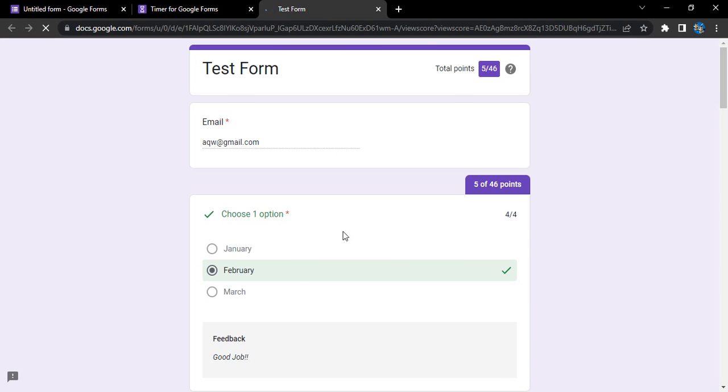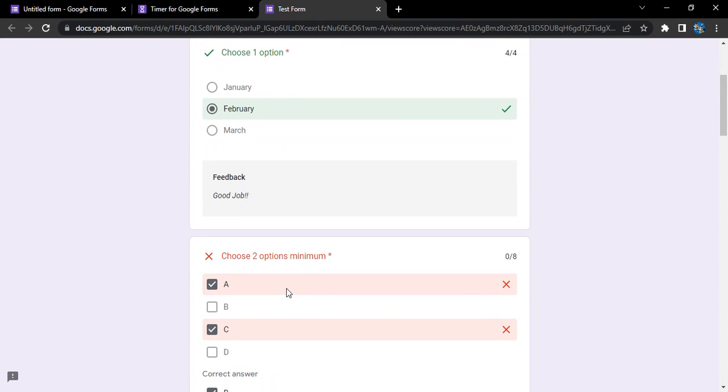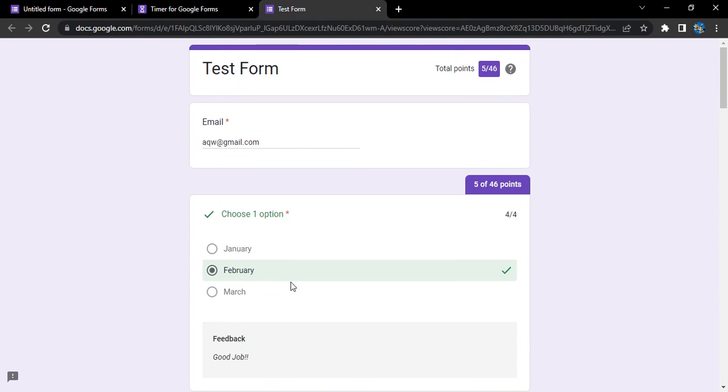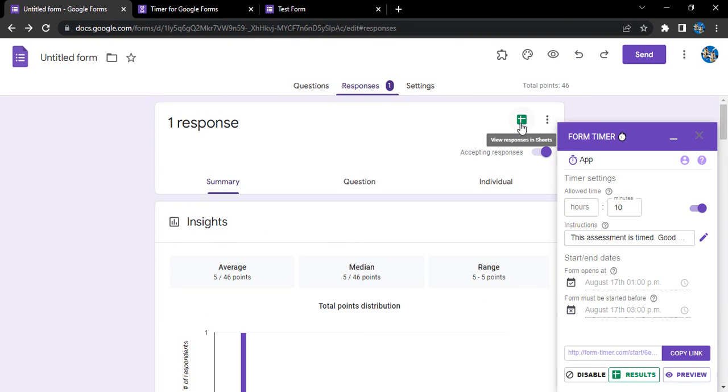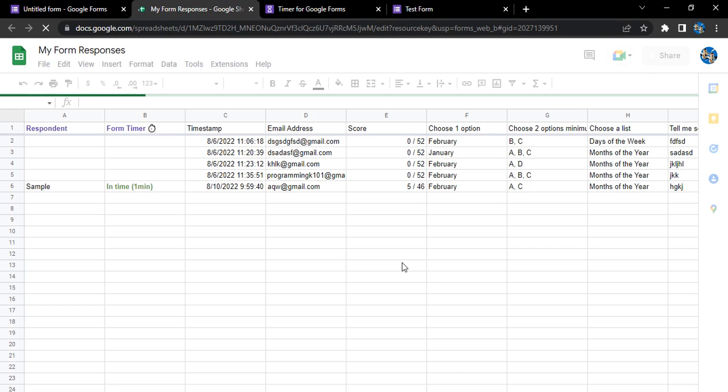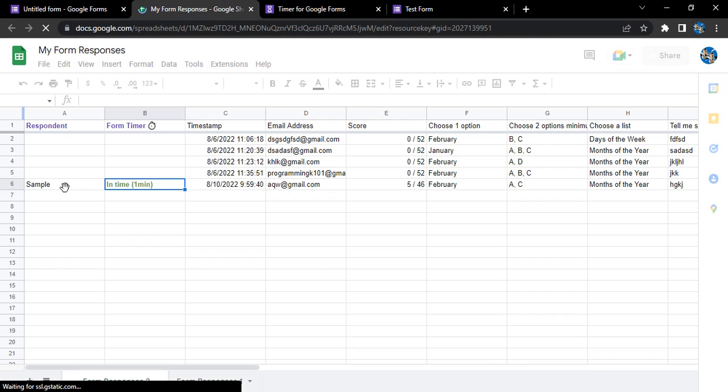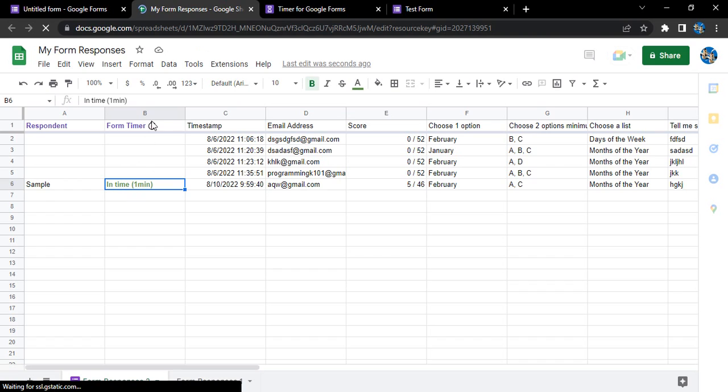Once you have submitted it, we have this view score option. So in total we have scored 5 points. Basically you can see your marks. But what is interesting is, if you go to responses and open the spreadsheet, view responses in spreadsheet, you can see that the respondent name recorded in the beginning is stored, and the form timer response is also stored, that is how much time the person took to complete and submit this form.